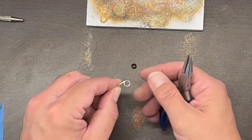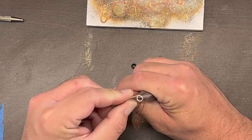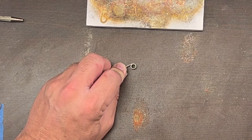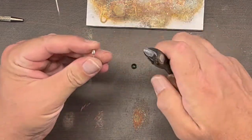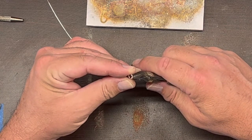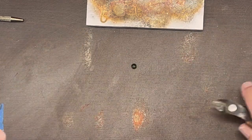Let's see. To me, that's still just a little too big, so I'm going to make it just a little bit smaller like that. Take a look at it. Sorry, my head gets in the way when I have to lean forward to see how close I am. Hopefully you can see that. Still working on a better camera and viewing angle, so hopefully I'll find some solutions to that soon. Oopsie.